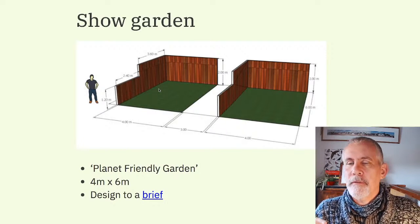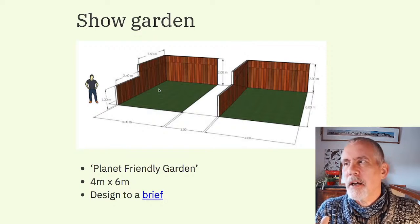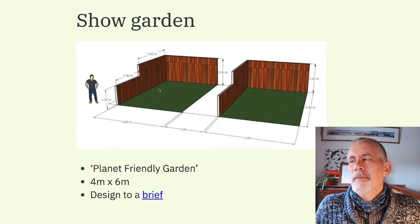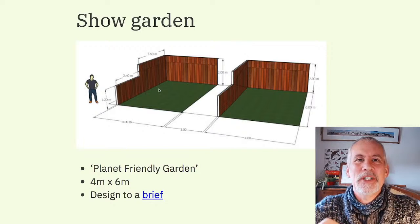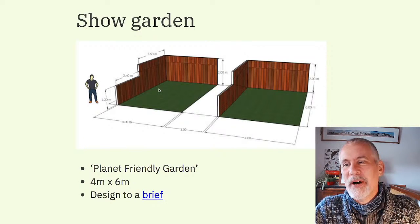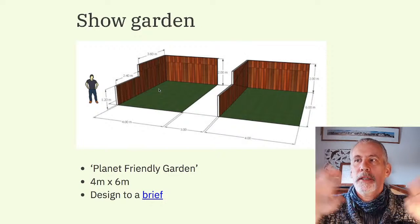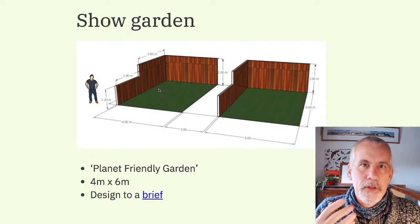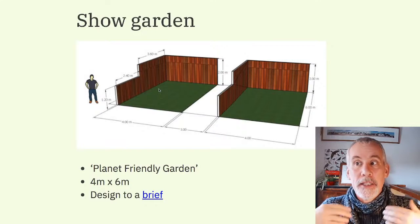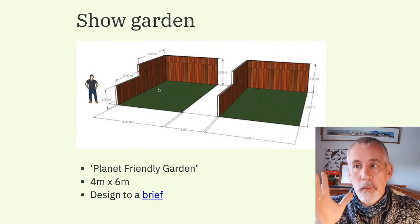You're designing to a brief, and I think show gardens are the antithesis of forest gardens. Forest gardens are about your location, your situation, specific to where you are, whereas a show garden is very much a stage set. It's a very, very different process and a very different thing. Anyway, it's still useful to get ideas out, and I think just be aware of that.